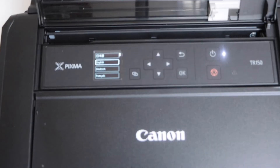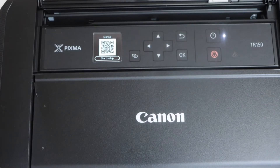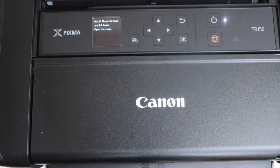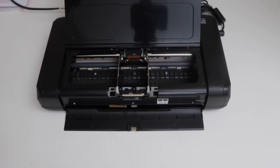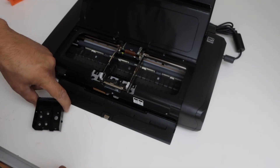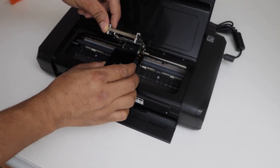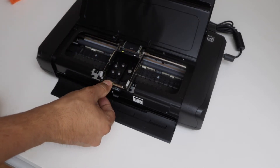On the main screen of the printer, select the language and press OK, then confirm it. Click on Start Setup. The screen will prompt you to install the print head and ink tanks — open the cover. The ink chamber will move automatically. Remove the print head from its packaging. To install the print head, press the buttons on the sides, lift that section up, place the print head in, and lock it — you will hear a lock sound.